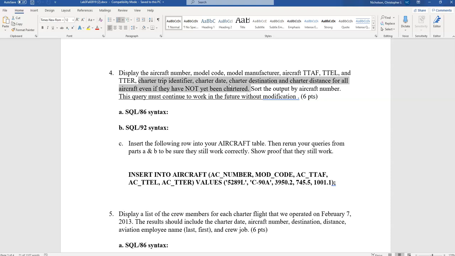And then we do a sort, and this query must continue to work in the future without modification. I'm not sure what it means by that. I used to know what this means. I guess maybe it's just making sure you do the outer join right, because there's probably a way to kludge this where you do a static answer.